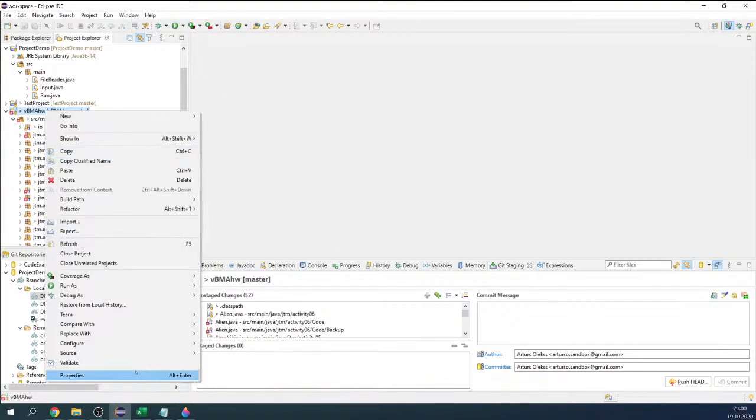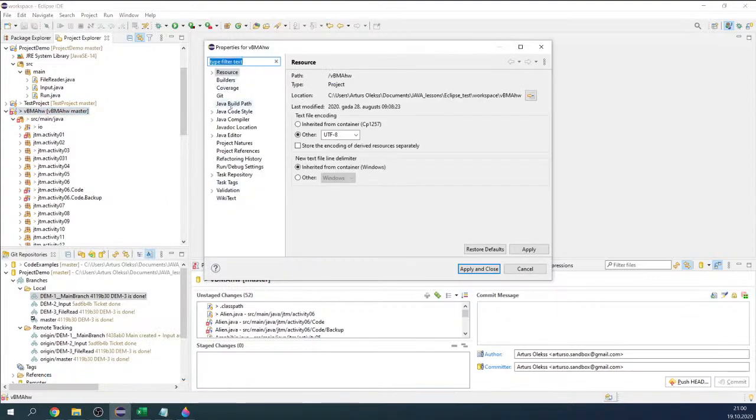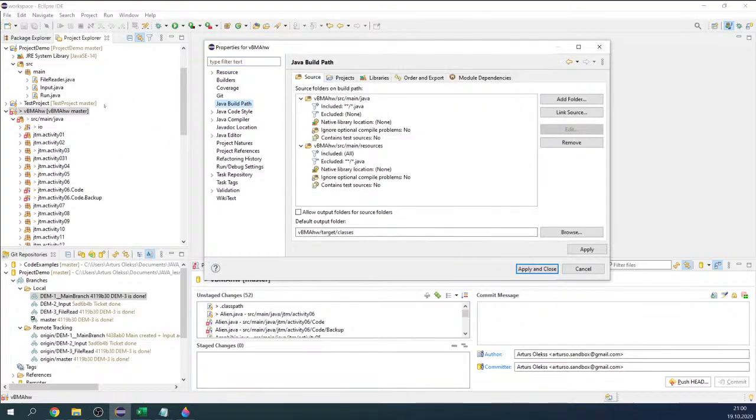And after that you need to check the build path. Yeah, so it seems that you have some issues with pulling the changes from the repository, but that's not a huge issue.